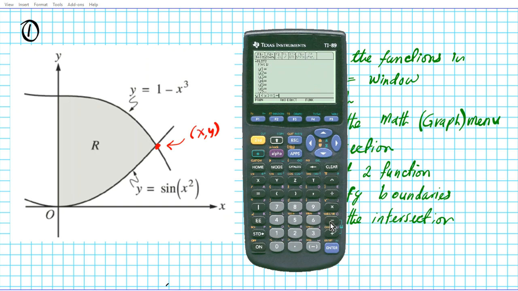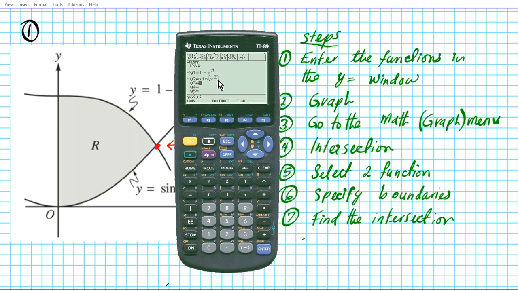So we have 1 minus x to the third, enter, and then the second function is sine of x raised to the second power, enter. These are the two functions that we have entered.